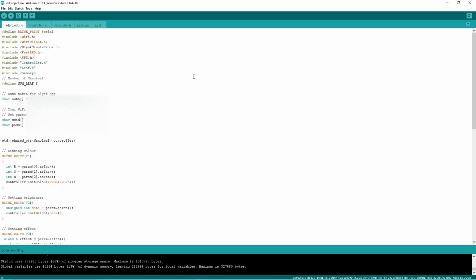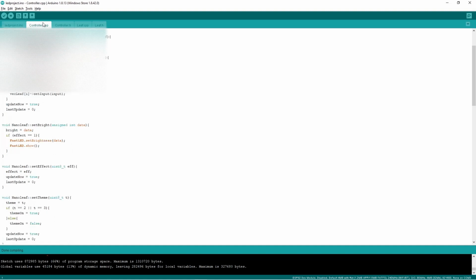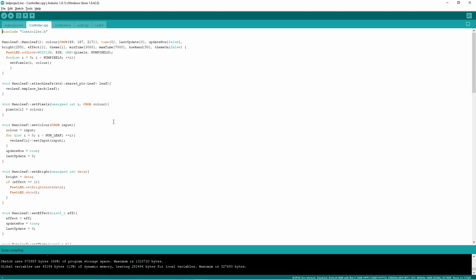So the first thing that I did was write code and upload that onto the ESP32 module to test if my lights were working. The main thing that I used to control my lights in the Arduino code was the FastLED library to change its colors. I also get the information from the Blynk app through these Blynk_WRITE functions, and I take that information and put it into an object that I created of my controller class. And basically this controller class just takes in a lot of information and it feeds that information into each separate leaf class, which I'll talk about later. And then that leaf class would generate a color, and then it would send that information of the new colors back to my controller class, and my controller class would then display that onto my LED lights.